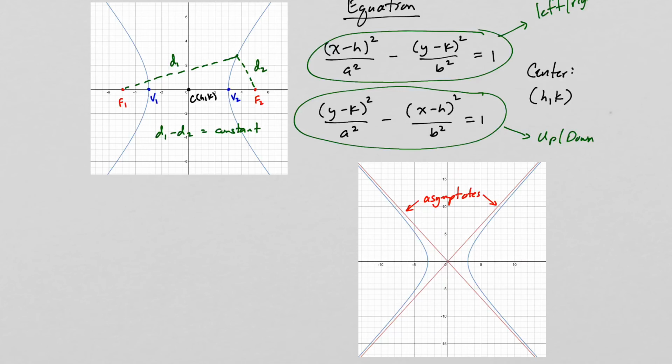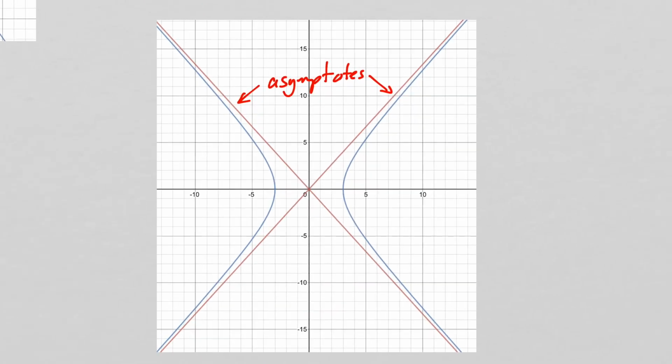So I've zoomed out a little bit on what this hyperbola looks like. So here's our hyperbola here, this blue graph, and we have a hyperbola here. And you'll notice that I've put in a couple of lines in the graph. And these lines are called asymptotes. And when you're graphing a hyperbola, you have to have these asymptotes in here because as this graph moves outward, what it does is it gets closer and closer to that asymptote without ever touching it.